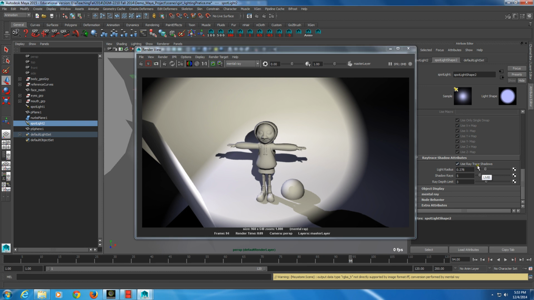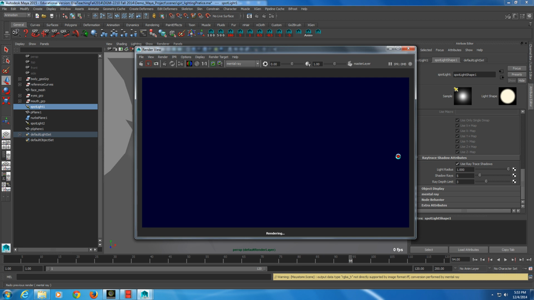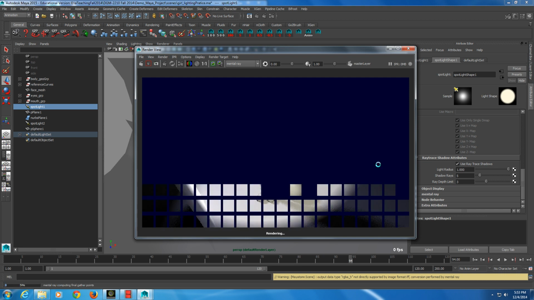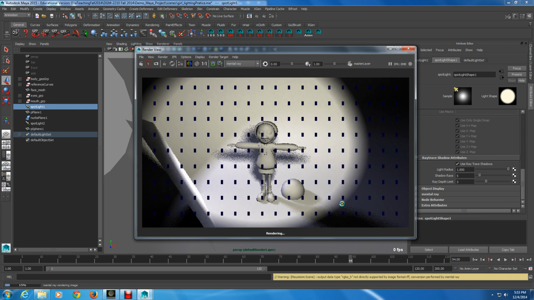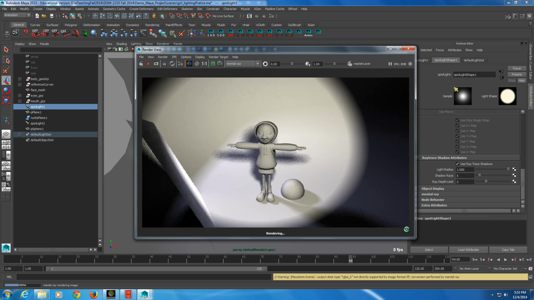Okay, so if I increase this light radius on both of my lights, this is going to look a little bit more appealing. We're going to see those blur out. Okay, so they're a little bit diffused, I guess maybe that's the right word.